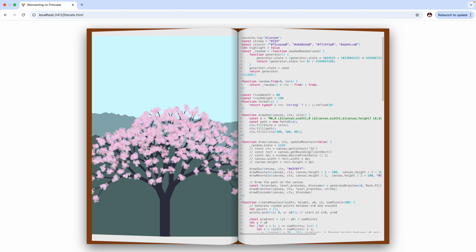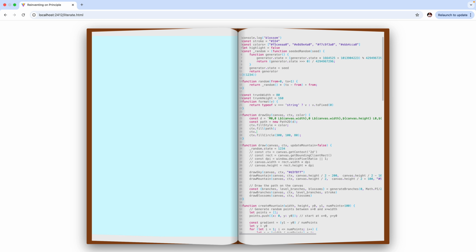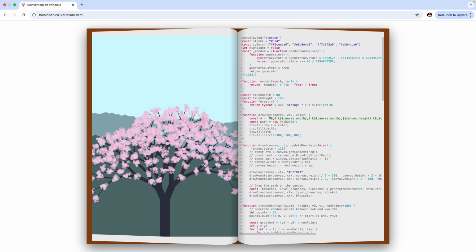Because the code is running synchronously, we know that there is something wrong. In this case, the sky and the sun have the same color. That's why we cannot see it. So we can just add a little bit, to say the style we want is yellow. Just like that, we put it there and it appears. Voila.